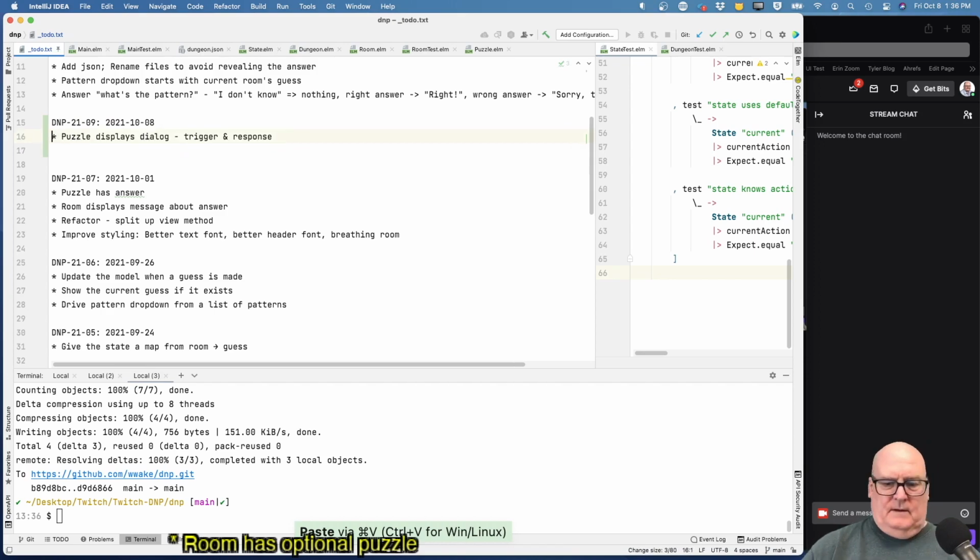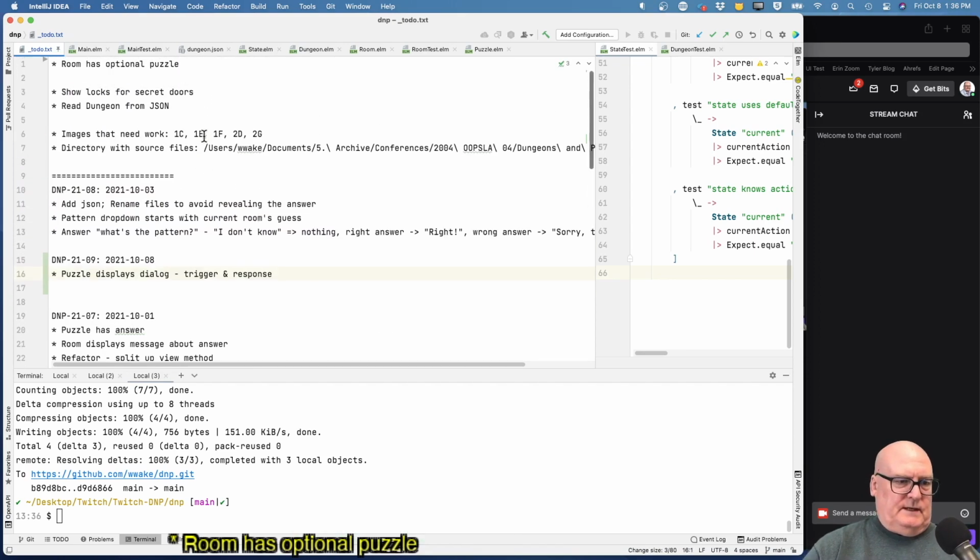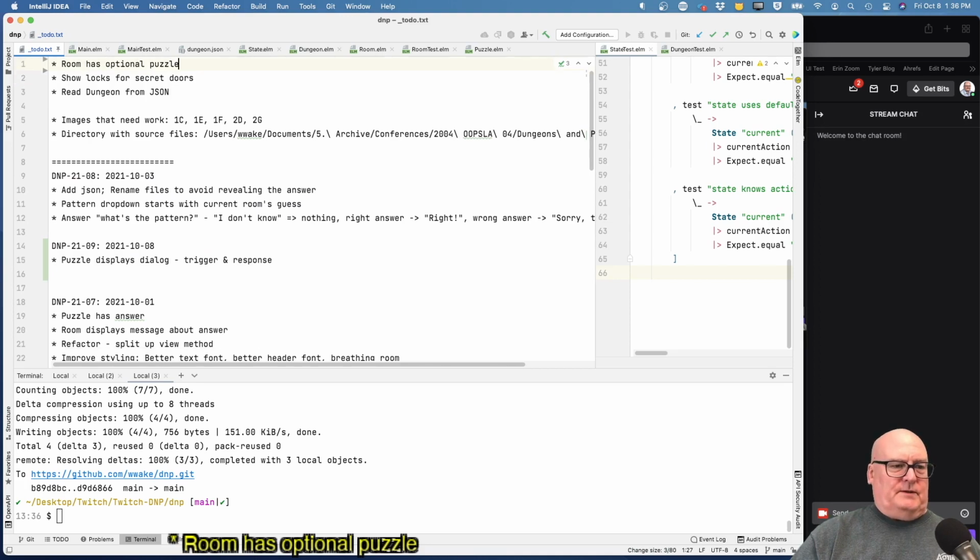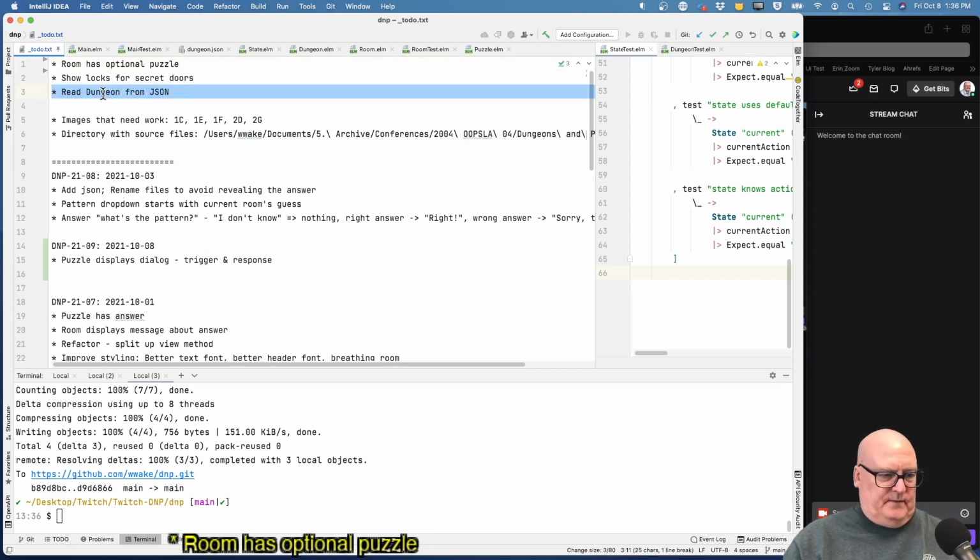Puzzle displays, dialog trigger and response. All right. Room has optional puzzle, show locks for secret doors, read the dungeon from JSON. Well, this is one I kind of want to get into.